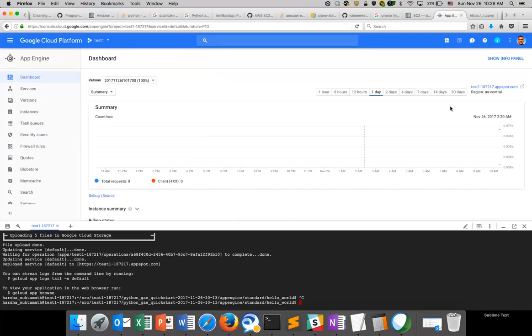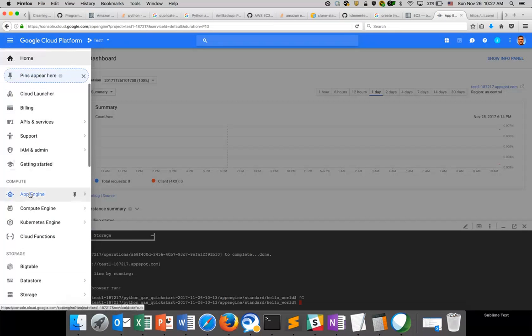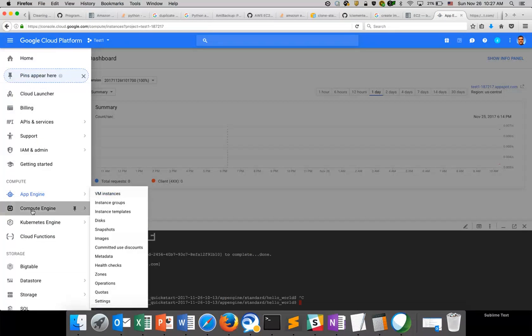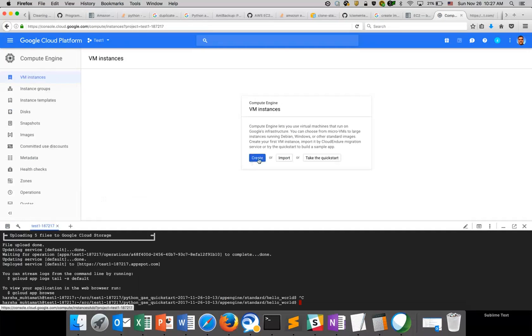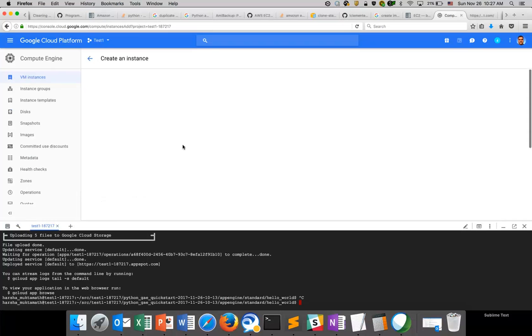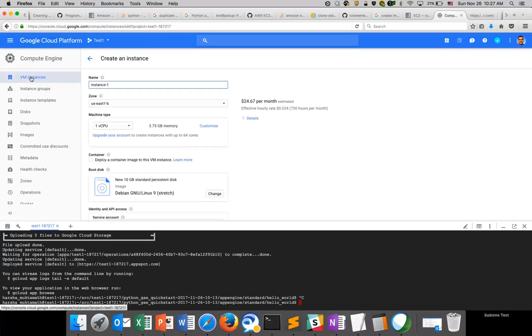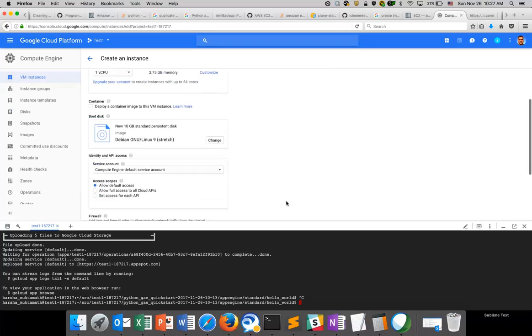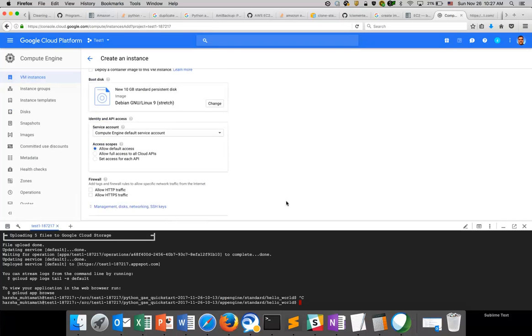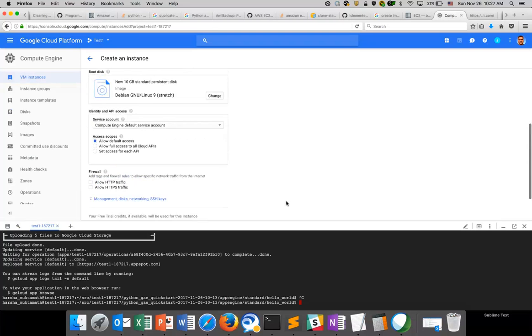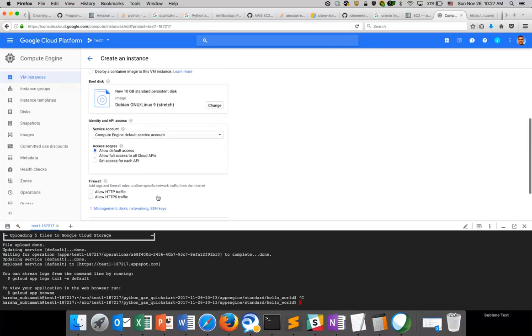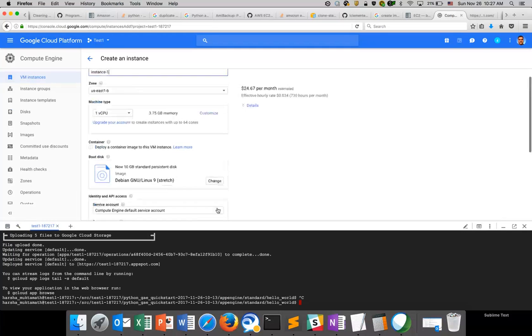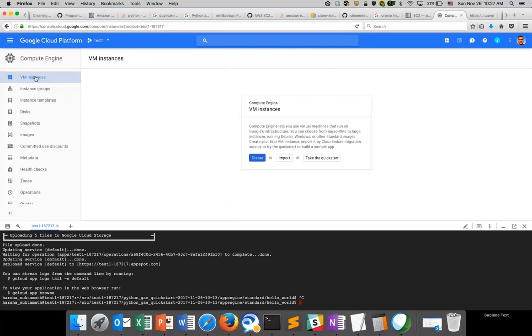So looks like the VM creation instance is going to take a lot of time, so I'm going to skip it. But if you want to create a VM instance, then this is the place where you can create your own VM. So here you can choose what do you want, basically what image has to be running on that, and then what kind of firewall rules you want to establish for this particular VM. Or you can quickly understand it by taking a quick tour of how it works.